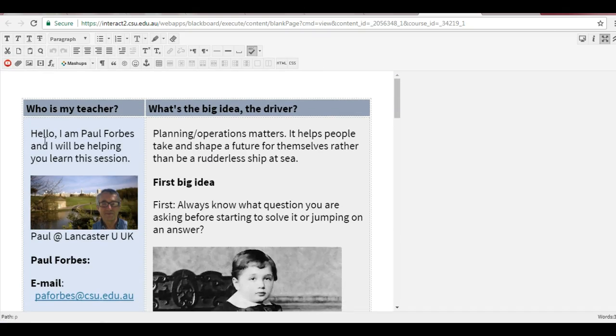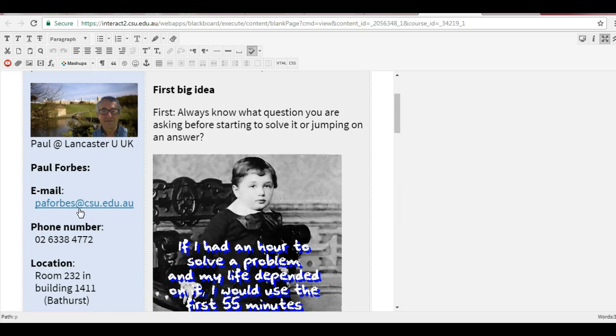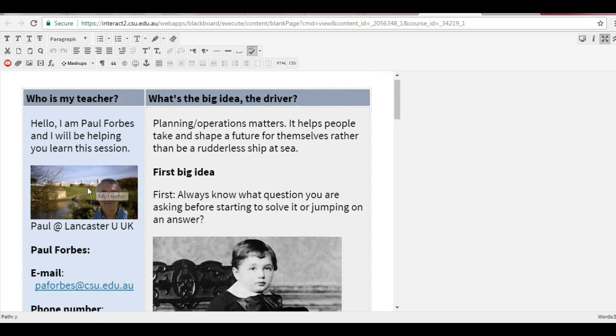The idea is that you want to put your contact details at the top so that they can see them really clearly. That's the most important thing because that's probably what students go to the landing page for. And then on the right side, you've got these two columns.